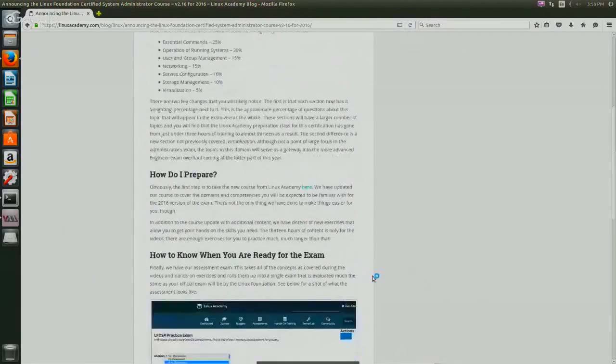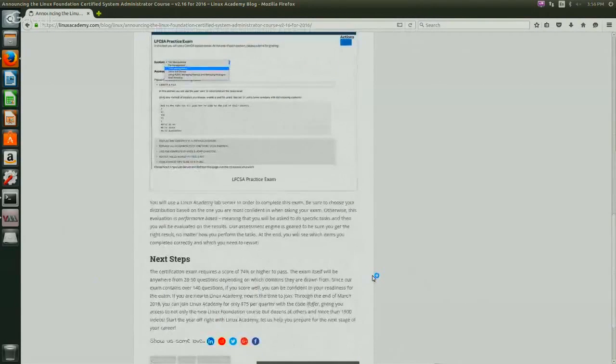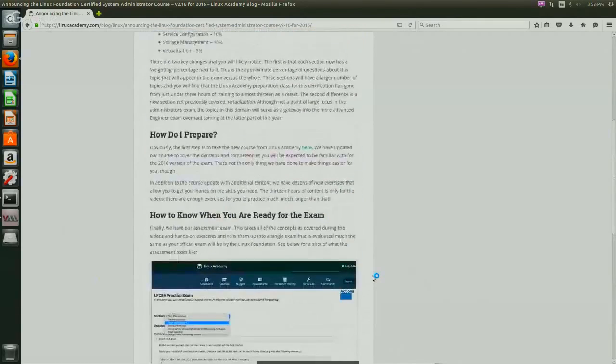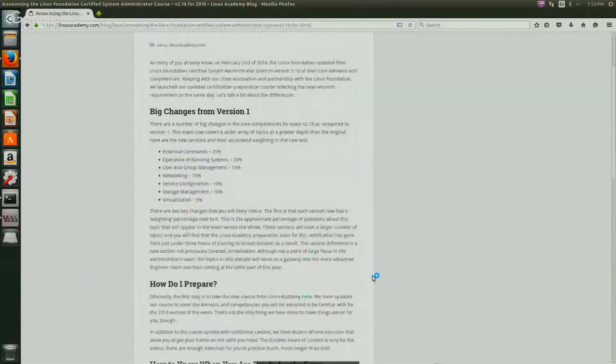Now, right now, it is still a performance-based system, and all the way down at the bottom, we do tell you that it can be anywhere between 28 and 50 questions, depending on how they pick what questions in each of these categories. You need a 74% still to pass, which is the same as version 1 in 2015. But they've got a better distribution of the domain competencies, and they cover a wider variety of command topics. So you can expect to see things that in version 1 you didn't see until you got to the Linux Foundation Certified Engineering exam. Well, they've added categories for SMTP, basic DNS management, some more advanced networking and service configuration.